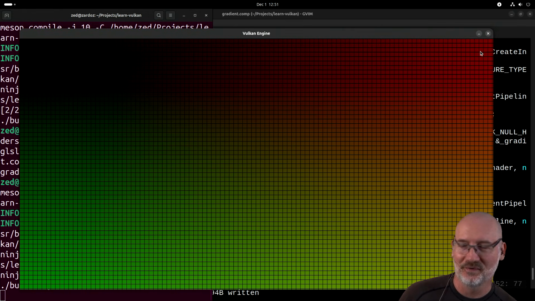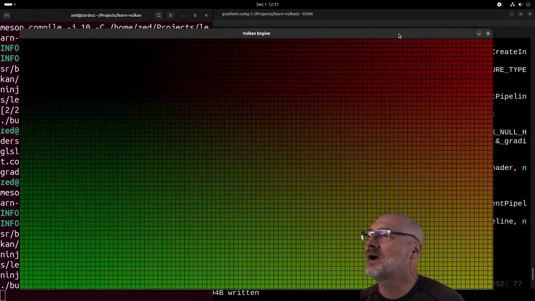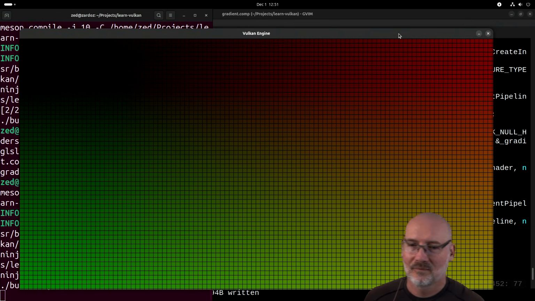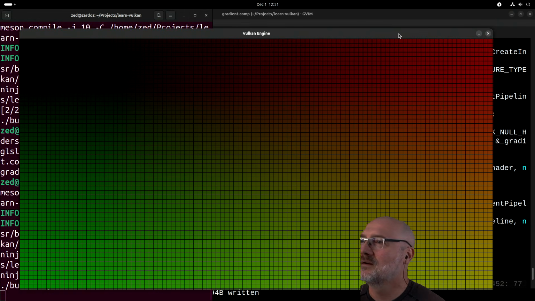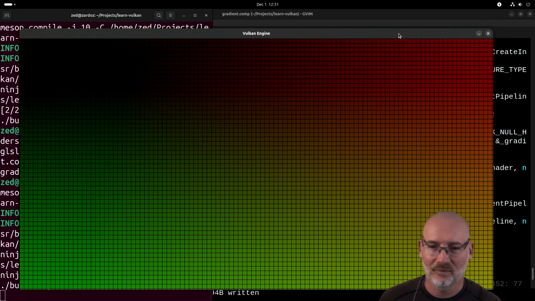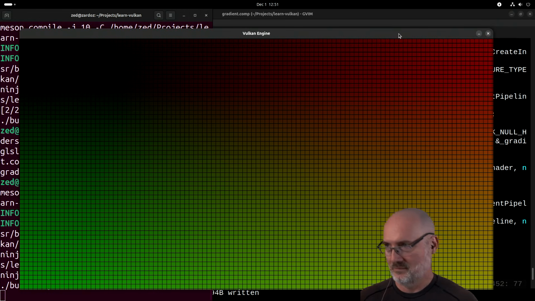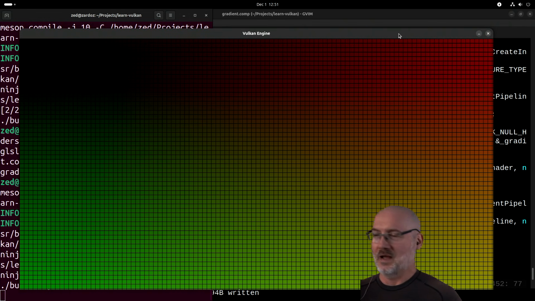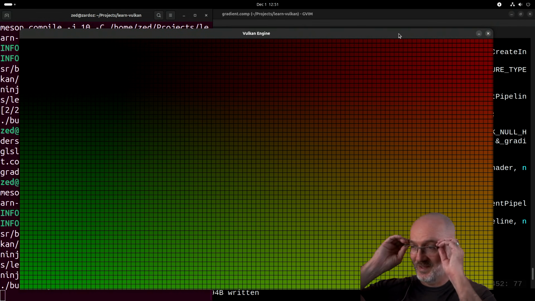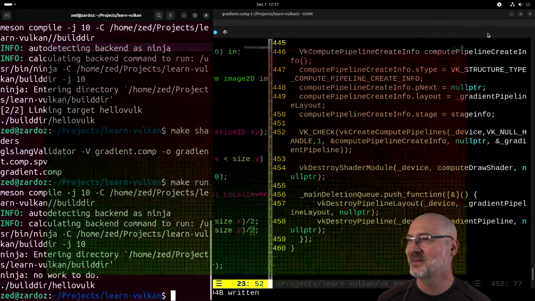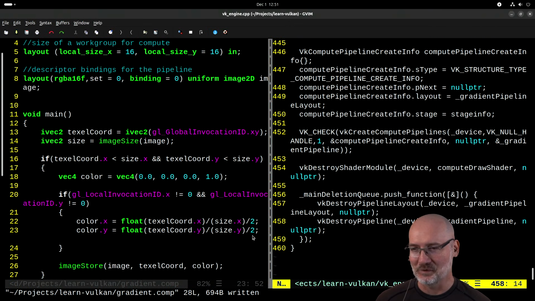That's kind of weird. Wait, why would it get fuzzy up there? That's kind of cool. I don't know if it's my glasses or if it actually is doing that. That's funny. I need new glasses, man.